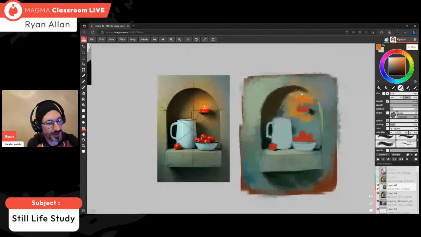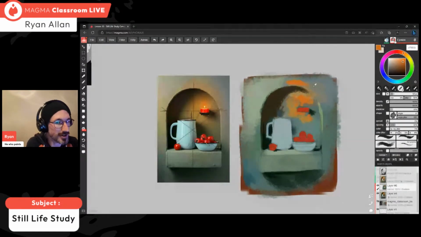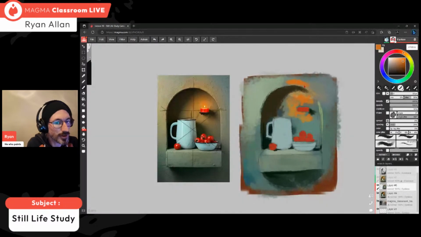So that warmth even spreads up into the top over here. Now this is obviously very strong for what I want to do, but I put down a strong thing first and then go over it so it shines through a little bit more. Waiting for server responses.